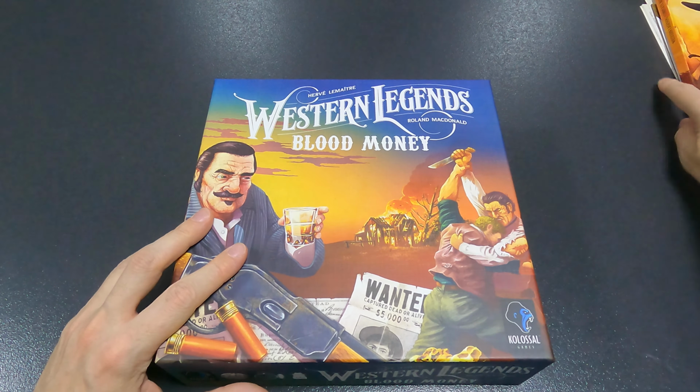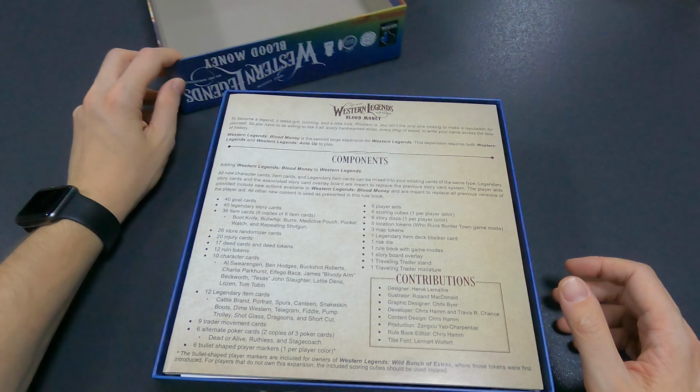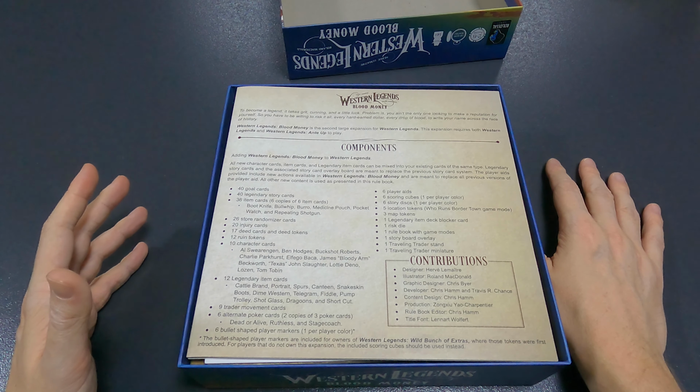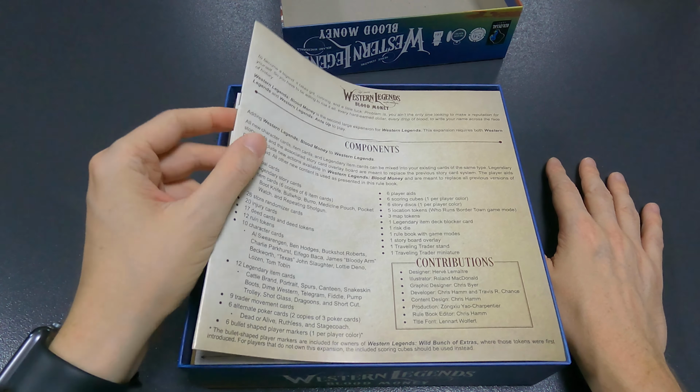Okay, just a bit more to the side. Let's open it up. Of course, no Arden inside. And first thing I'm wondering about is, will I be keeping this box or not? Because normally I put everything in the main box, but it's pretty full. I'll probably make a second video where I will show you what my Western Legends looks like at the moment, and then you'll understand more about what I'm talking about.